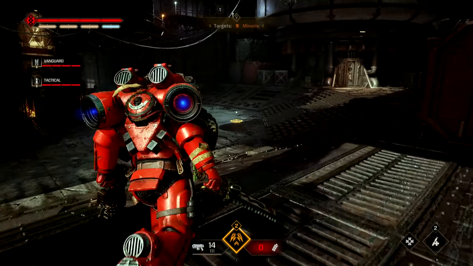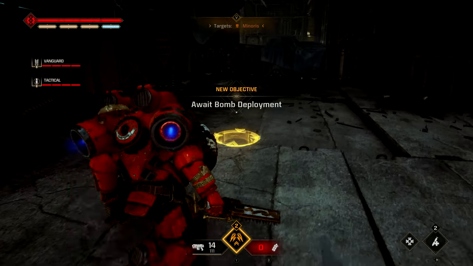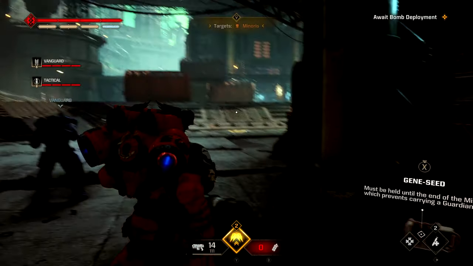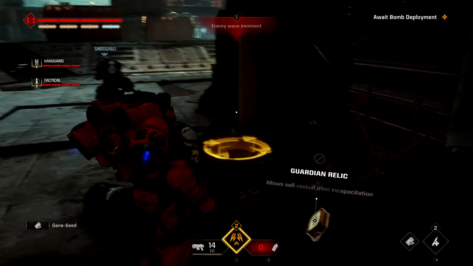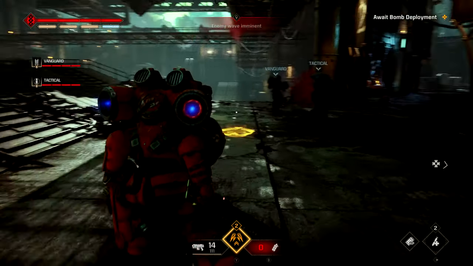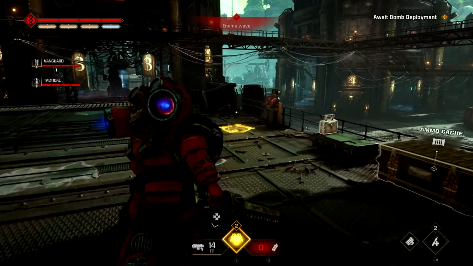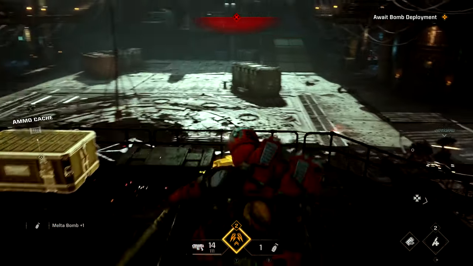The next gene seed location is right back here. If it spawns here, you can actually wait and grab it before you leave. You can't obviously carry a Guardian Relic and a Gene Seed at the same time. And if you get downed with the Gene Seed even once, you lose it. So you cannot get downed at all with the Gene Seed.